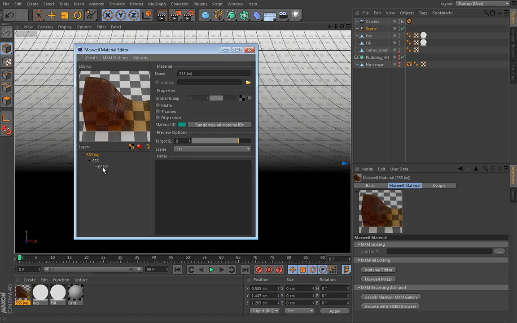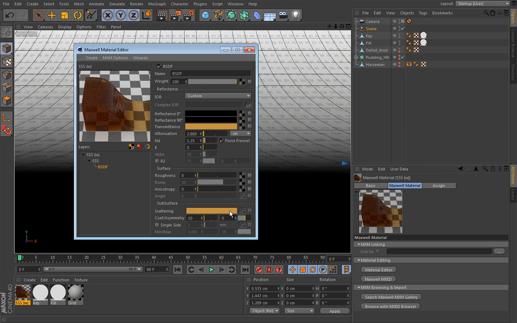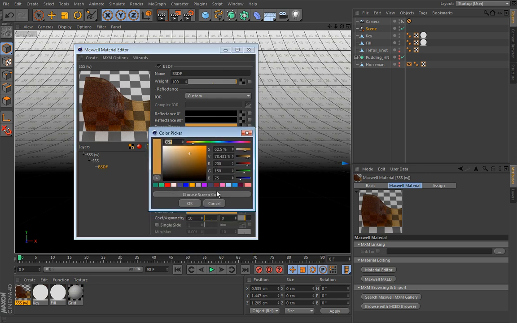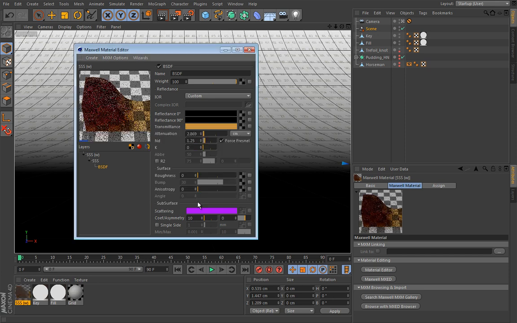And if you are wondering what this color here does, it's simply the color of those scattered particles. They don't have to contain the default color, they can contain any color. So let's maybe load something crazy like this one. And you can already see that the object becomes a little bit tinted with that color.